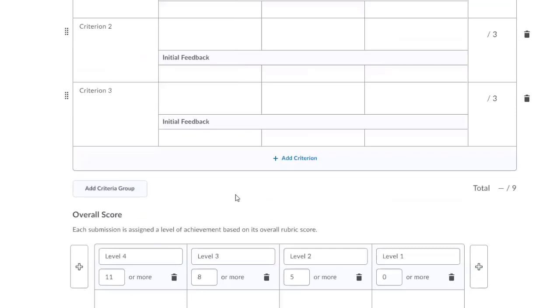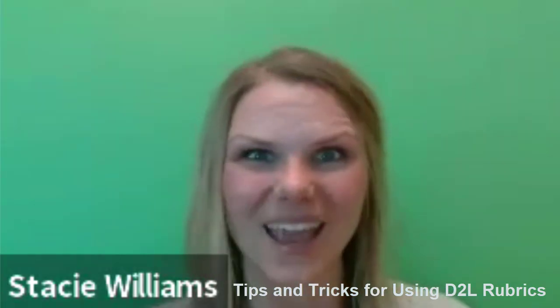And again, we have fabulous ITS folks who can work with you on some of those intricacies. But this is also why it's great if you go with pen and paper first to design your rubric and say, what do I wish it looked like? And then we can come to the tool and try to make it do the things that we want it to do.